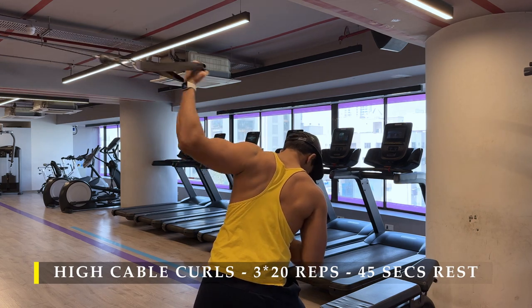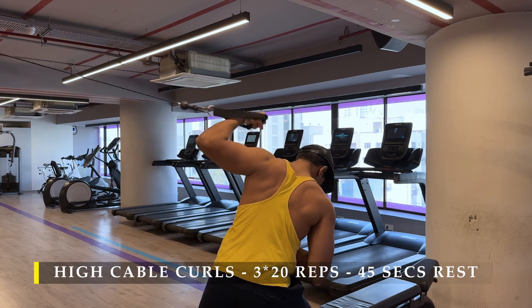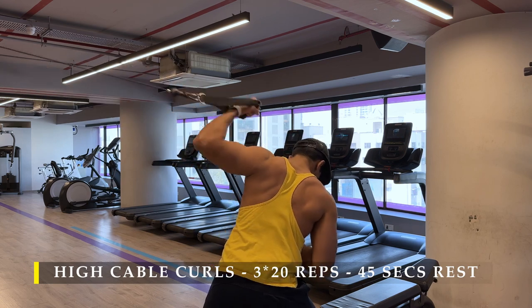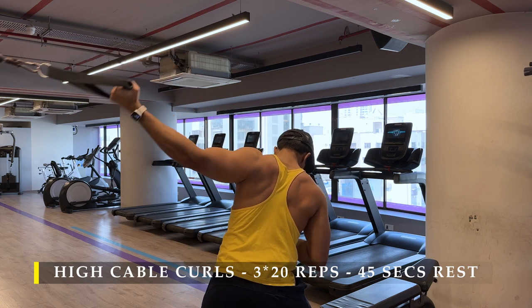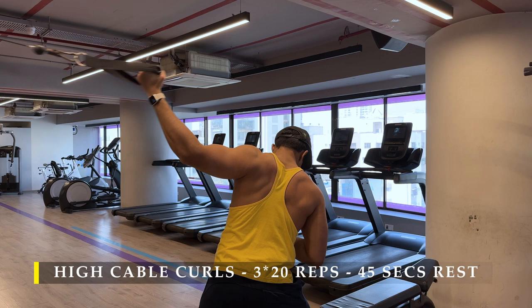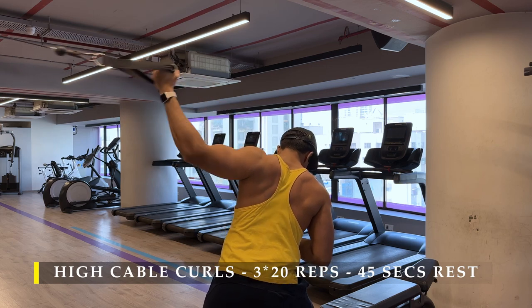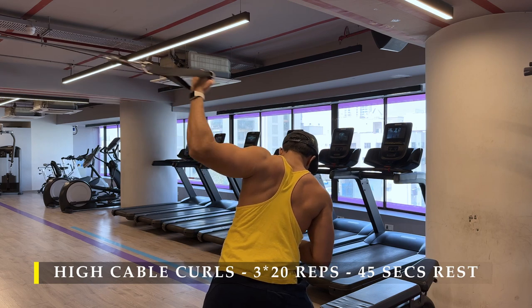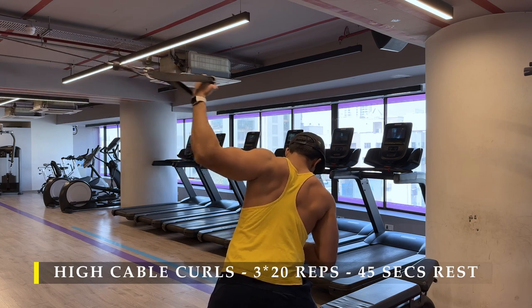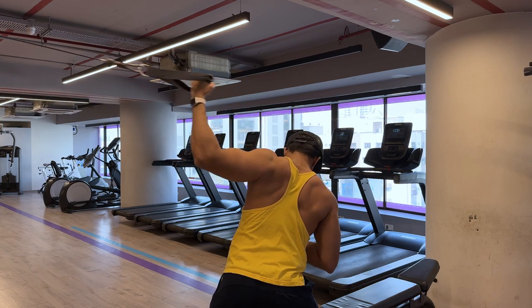Do it at your own pace — you can do 10 at a time to achieve the 60 repetitions, or do 20 repetitions in one go, take a 30 to 45 second break, shake it off, and go for the next. Just ensure the cable is always under tension so the weight is never resting — you're always pulling. Curl through the entire range of motion: let it go completely, and from there contract completely.